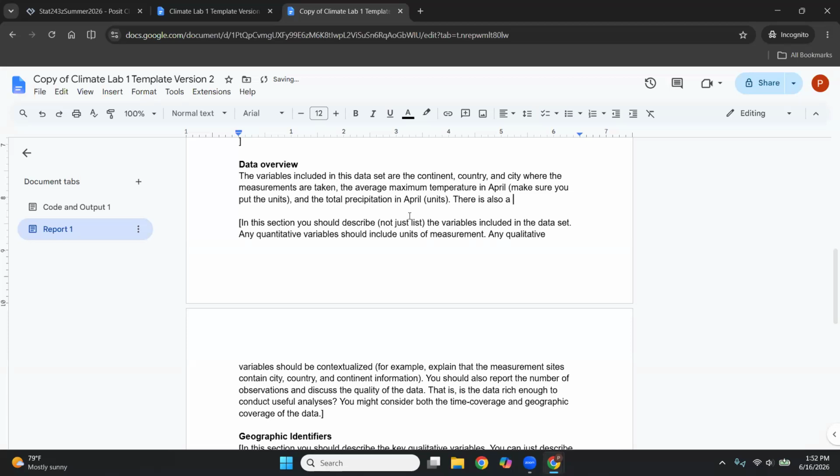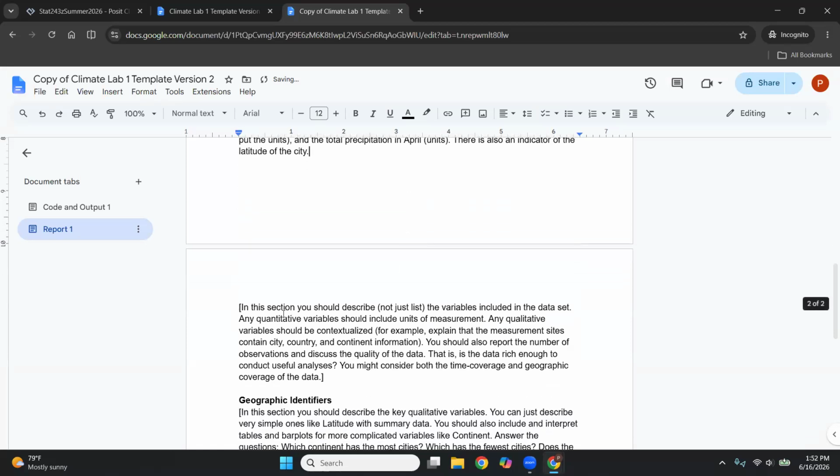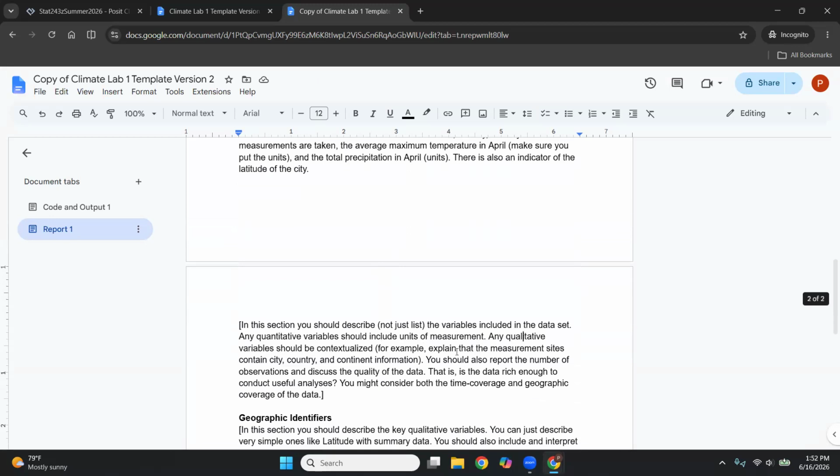There is also an indicator of the latitude of the city. Right? Quantitative variables include units of measurements. Qualitative variables should be contextualized. How many observations? So we figured out there are 193 observations, which are cities in this data set.